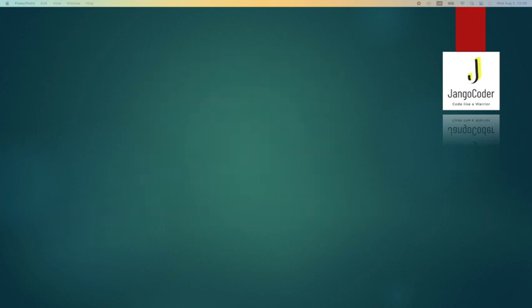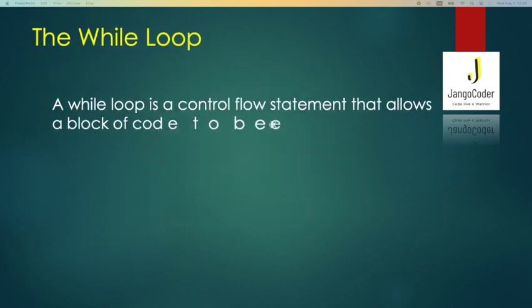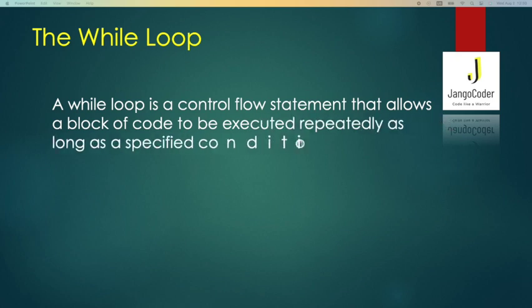Let's talk about the while loop. Imagine you came to the store with a very long list of items to buy, and you don't know how long it's going to take you to get all the items. Some items might not be available, and you might have to wait till they replace it. You just know that you came to the store by 10 a.m., for example, and you are done only when you have gotten all the items on your list. It can be by 12 noon or by 6 p.m. Hence, the store is the while loop.